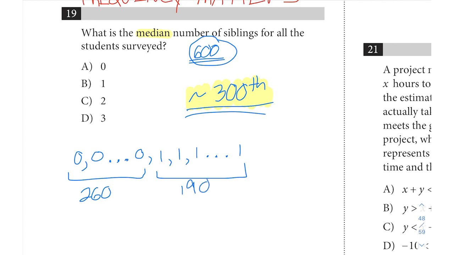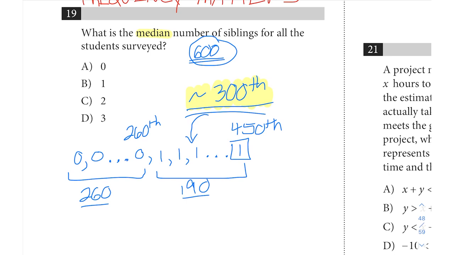So in total, if there's 190 of those, that final 1 that we write, this would be, when we add together the 260 and the 190, that's going to sum to 450. This would be our 450th term. And this final 0, as we already said, that was our 260th term. So our 300th term, we know is going to fall somewhere in there.